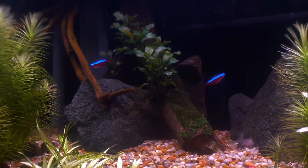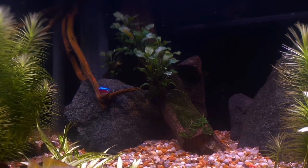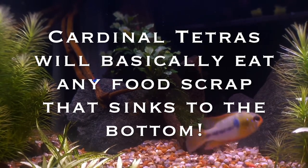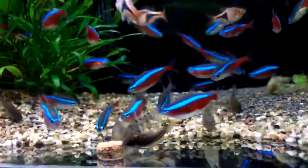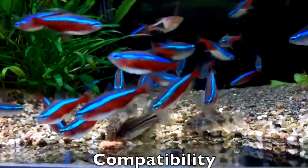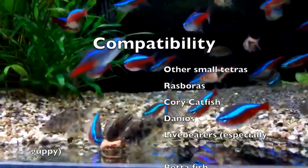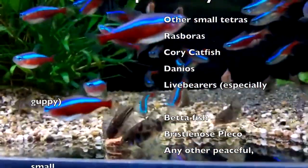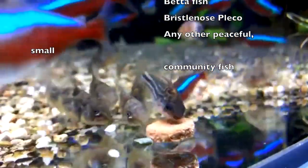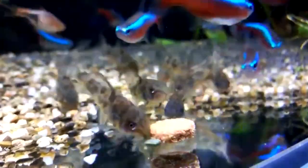These fish don't require a varied diet, but you do want to feed them some frozen foods every once in a while. Flake foods and tropical flake foods are fine. Pellets and algae wafers work too — they'll basically eat anything left over in the tank, staying near the bottom and munching on food as it sinks. These fish are compatible with any other small, peaceful Tetras. They go great with Corydoras catfish, as you can see here, or Danios, Rasboras, bristlenose plecos, and even livebearers like guppies — basically any peaceful community fish.